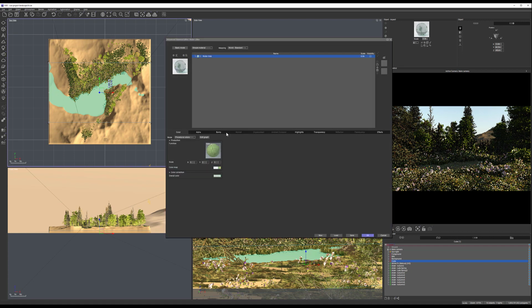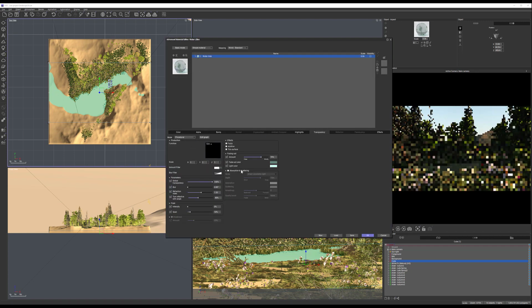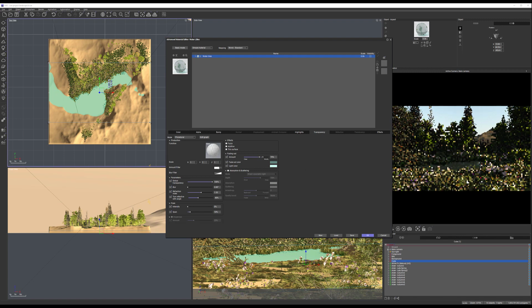So let's open it. We'll go to our transparency, and inside transparency we want to increase the transparency a little bit more. We show refraction 1.3, reflective with angle. We can try to play a little bit more on that. That should create a little bit more reflection, but because I'm going to change the sun, maybe not. So let's take reflection all the way down, because I forgot, we'll move the sun, and the sun will have an effect on the reflection.